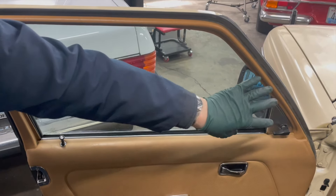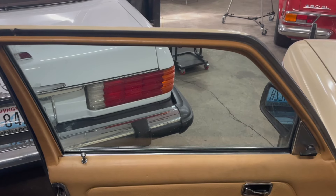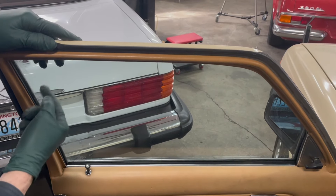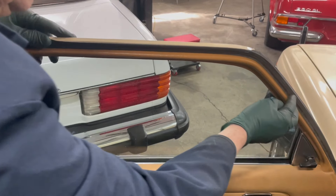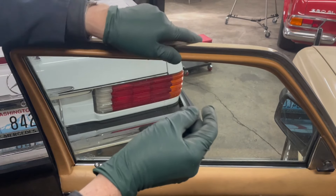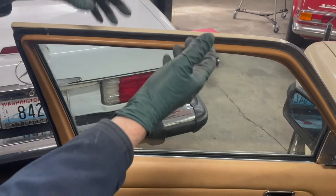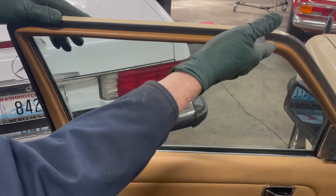Most of these W123s, this is all curling and wrinkling. Everybody keeps asking me where you get this — you don't get it. Just a tip here: if your trim inside here is so bad, you can take it off and you will have paint in here, and you can clean that up. The problem is, when you take this off, the door seal is going to be loose and you're going to get wind noise. You have to take a piece, maybe cut it and put it back in here so that you keep this seal rolled up. Otherwise, by pulling this trim piece off to make it look better, you're going to have a loose seal.